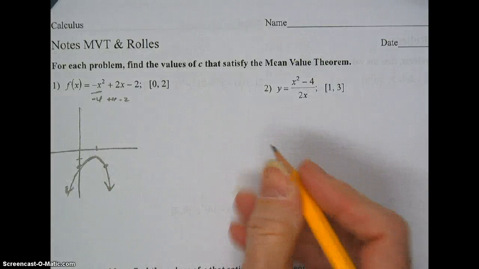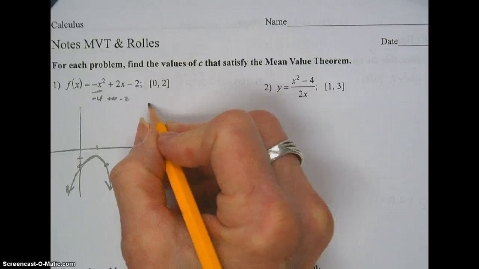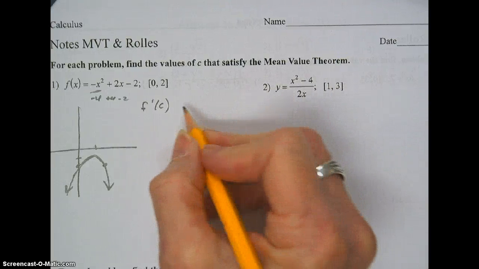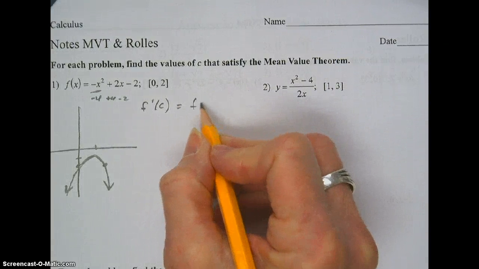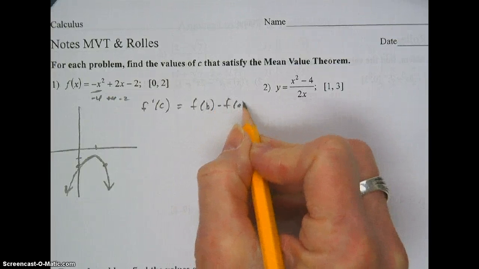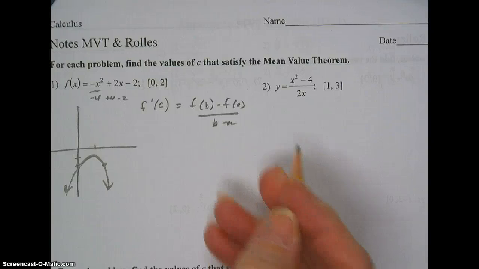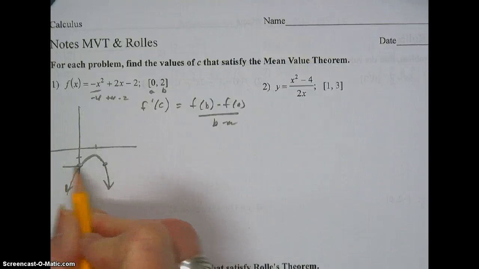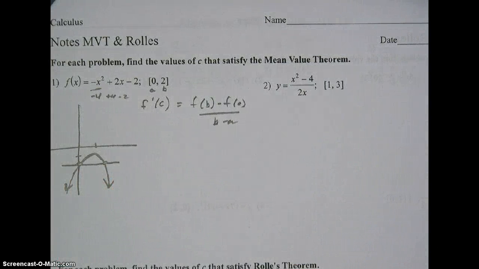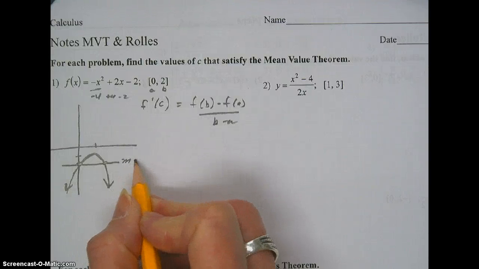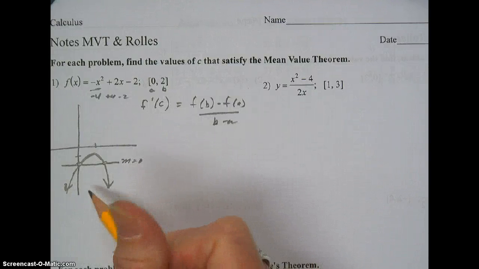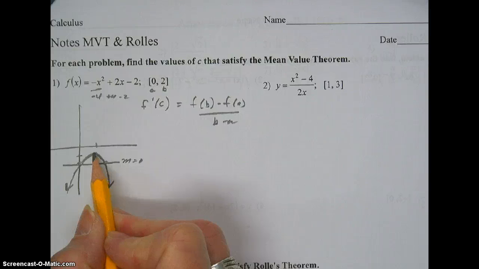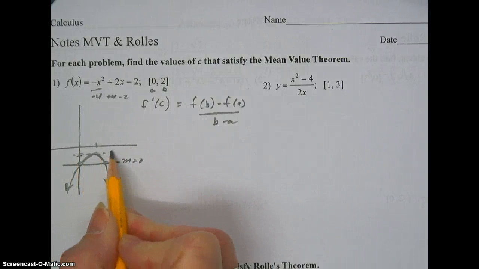So basically, the mean value theorem says that the derivative at c is going to equal the slope between these 2 points. So let's draw the slope between point A and point B. In this case, it's kind of unique. It's a straight line, which means that the slope will be equal to 0. So somewhere between point A and B, there's a point C such that we'll have the same exact slope.